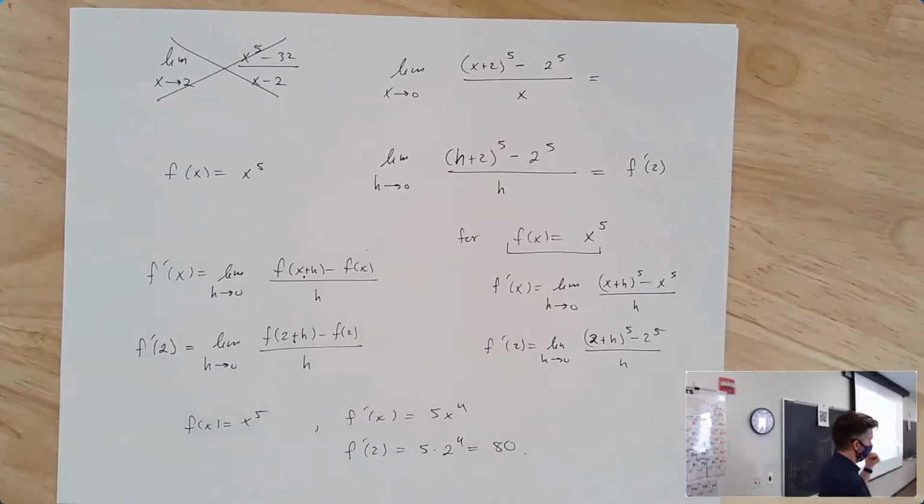Yeah, it's a good question. But definitely, when you see a limit like this, and it looks like the difference quotient kind of limit, the limit definition of a derivative, you should be thinking, I might just be wanting to think of this as a derivative of something else. That's often what they're going for at this stage of the game.